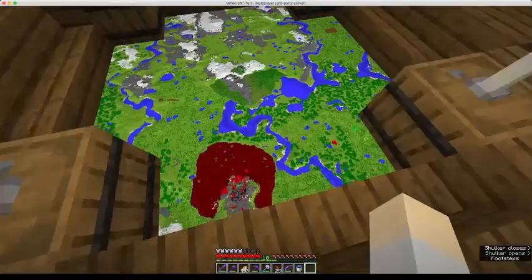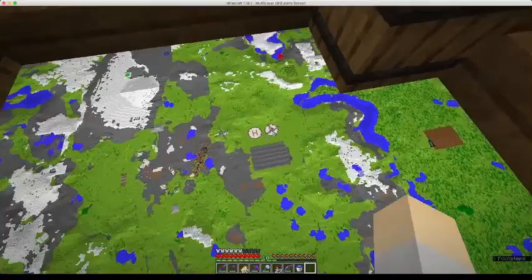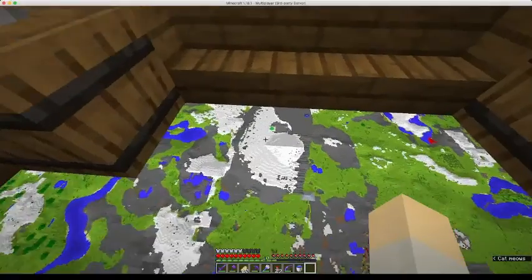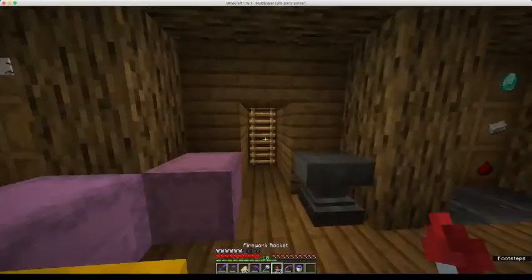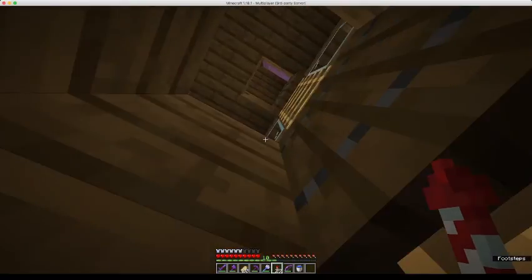Also, I updated the map so you can finally see Casper's thing, and the completed left side, which you can't really see from above, but it's good. It's a nice floor decoration.